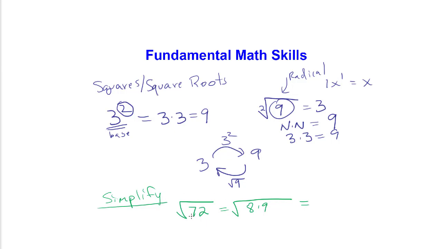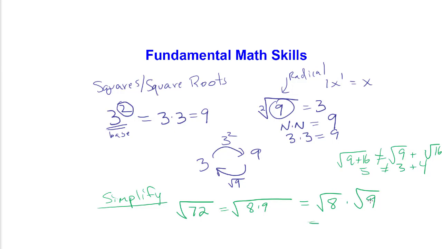And with square roots, I can multiply or divide. I can break up the radical symbols. I can make that the square root of 8 times the square root of 9. Please do not do that with addition or subtraction, okay? This is not true. The square root of 9 plus 16 does not equal the square root of 9 plus the square root of 16. That's just not true. That's the square root of 25, which is 5, which does not equal 3 plus 4, or 7. So don't try to use this with addition or subtraction. Multiplication, division, thumbs up. It's going to work, okay?